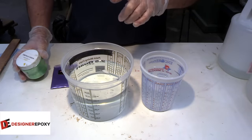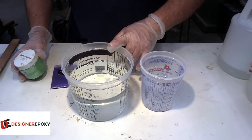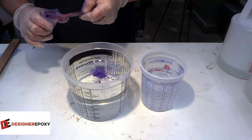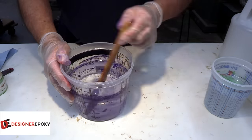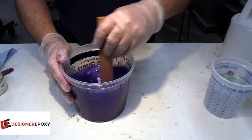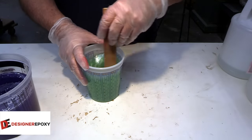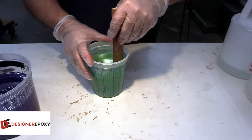So what we're going to do is use the glitter purple as the primary resin epoxy, and then we'll use the emerald green as an accent color. There were also a lot of comments amongst the members that these are Mardi Gras colors, and I'm like, okay, I've never been to Mardi Gras, so sure. I have no idea. I thought that the green and the purple were good on their own. I definitely want to use that titanium silver in a future project, but can't argue with the results on this one.